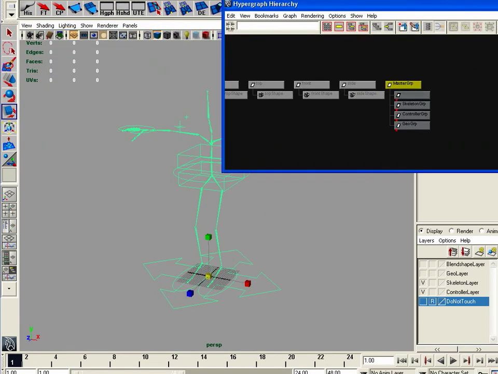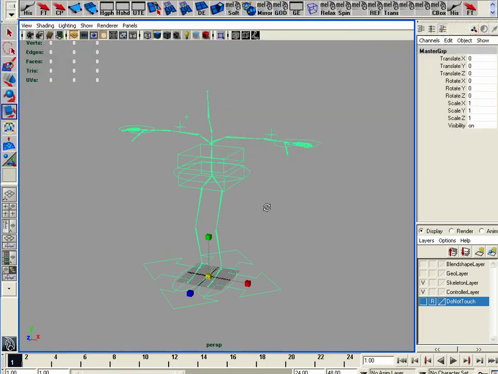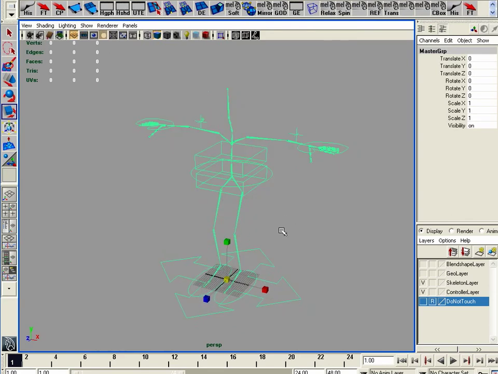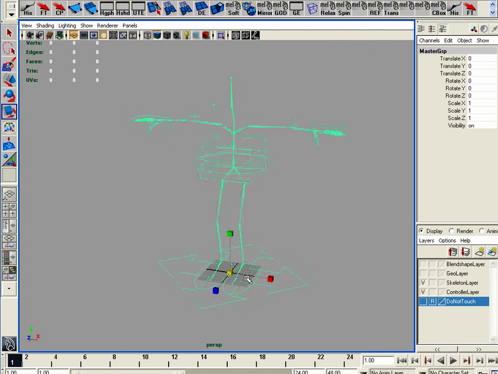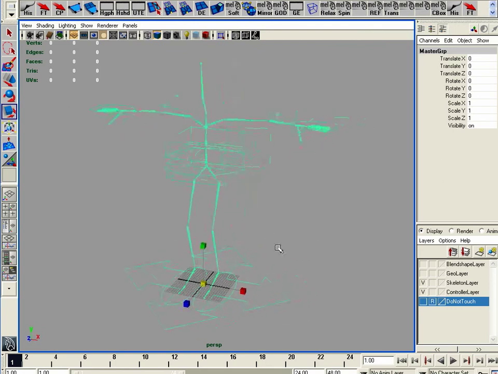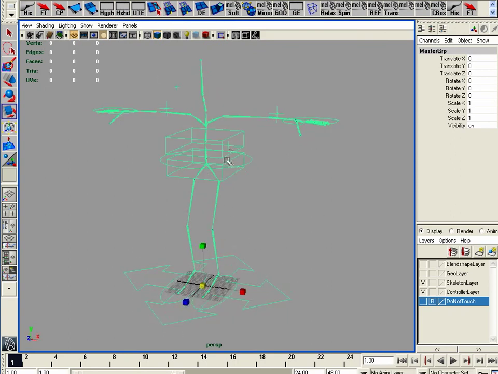And if I want to export this out for any reason, I select the master group and go File, Export, and I can take it all out. Okay, and so that's pretty much it. After you get all the centering keys for the fingers and stuff like that done, and the feet, if that's what you want to do, because I'm leaving options open, because you don't need all these controls to do this. All you really need are the feet and the God thing, but you'll find everything gets easier if you do this other stuff. And so that's it. Done.